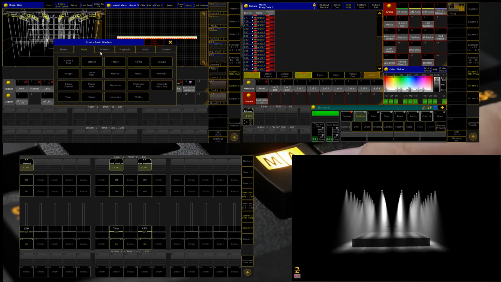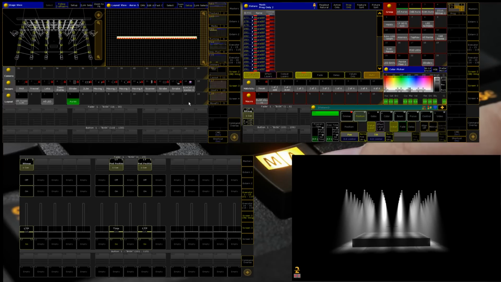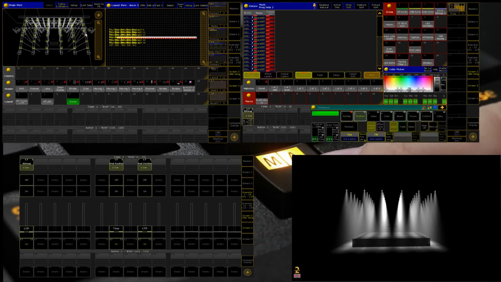So if we pull up cameras in pools, and we go top instead, and we zoom it out. Ooh, hello. We grab our stage view and we zoom it out a bit. We should now be able to repeat the process by clicking setup, camera, and now we get a preview. I'm not actually happy with that top view. Because it's still slightly on a slope, but that should be alright.